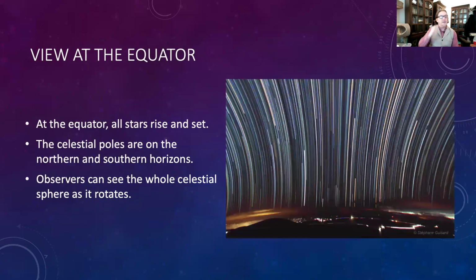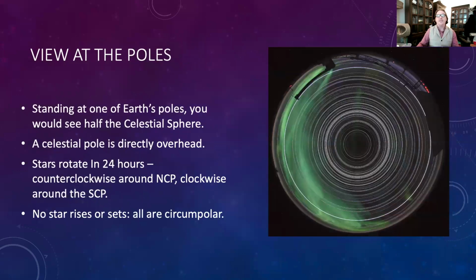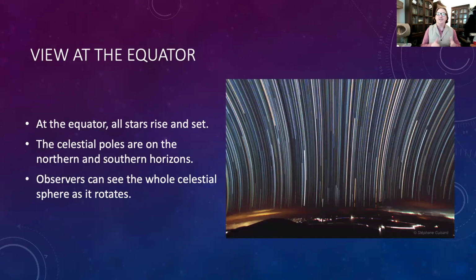Now, if you're in Ecuador, for example, I think this is in Quito, if I'm pronouncing that right, sort of the opposite effect happens. All stars rise and set. There are no stars that are up in the sky at all times. We refer to that subset of stars as circumpolar. So if we go back to this, all of the stars in the sky are circumpolar, meaning that none of them will rise or set. In this location at the equator, there are no circumpolar stars.